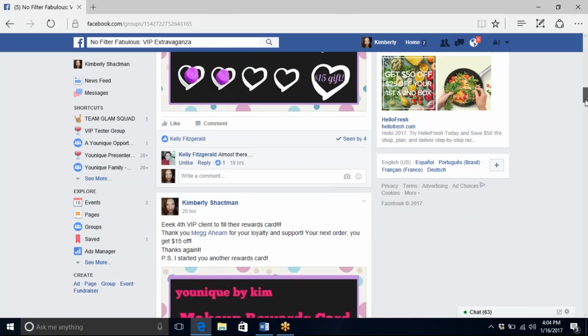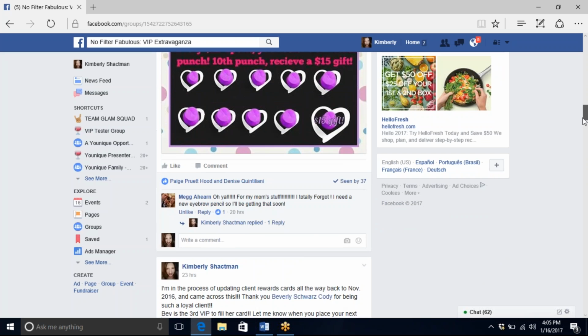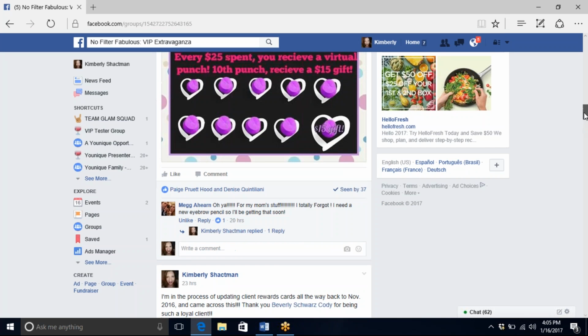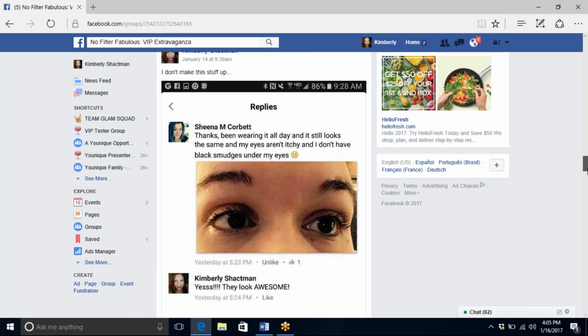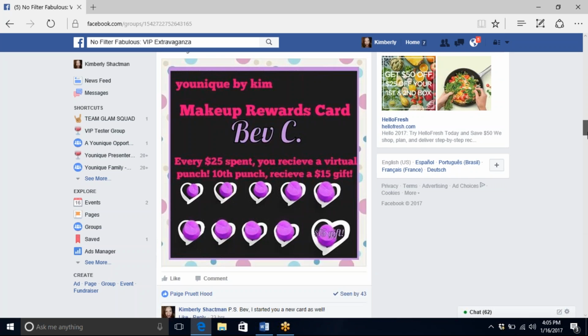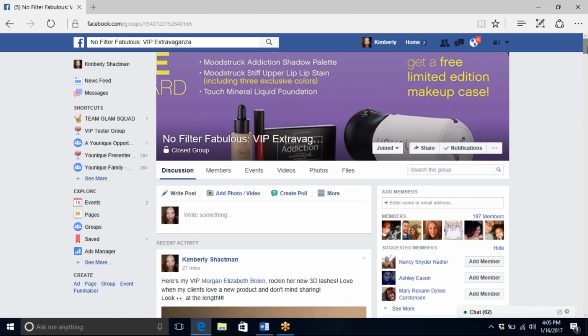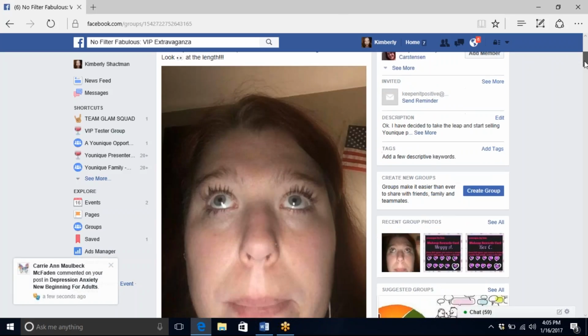The best way to have people come back into your VIP group is to interact with them. I have 180 something people that aren't looking at my posts. That's not a good thing. So if you message them to say hello, if you comment on one of their Facebook posts, if you tag them in this VIP group, automatically whatever I post in my VIP group or even my personal Facebook page is going to show up on their newsfeed.